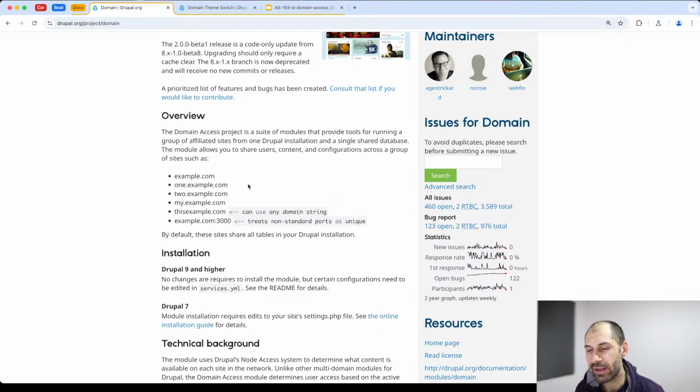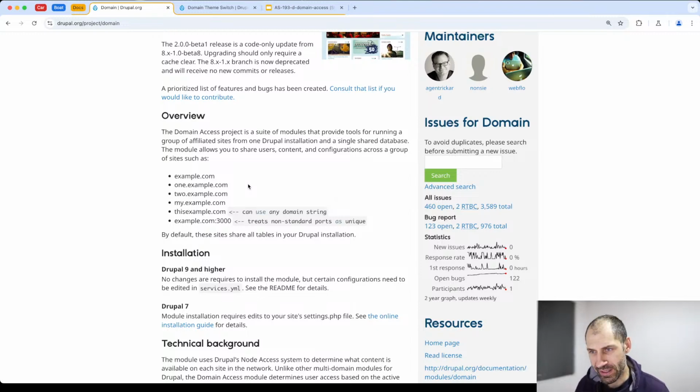Another thing you would use it for is if you have a website where you want to have multiple tenants. So if you have some type of SaaS application that you've built in Drupal and you want to allow multiple tenants, that means you have multiple groups of people using the same website, where it's one Drupal instance. Very important: one Drupal instance, one database, where everyone can just log in, but they only see content based off the URL that's coming in. That's the important part, hence the name domain access.